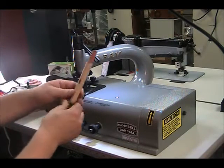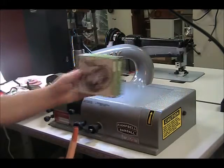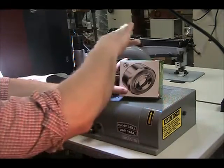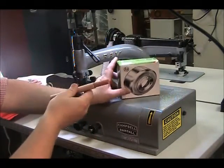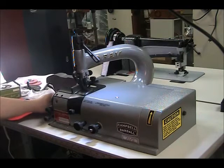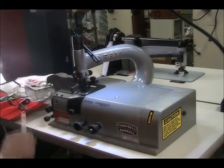This guy is a dressing stick. This is for dressing the inside of the bevel of your bevel knife. So as you sharpen that blade, it will grind only one side and it leaves a burr, it rolls in. So you use this through accessing the door, open the door up, you'll reach in and rub this stick along the inside of the blade just to deburr it.